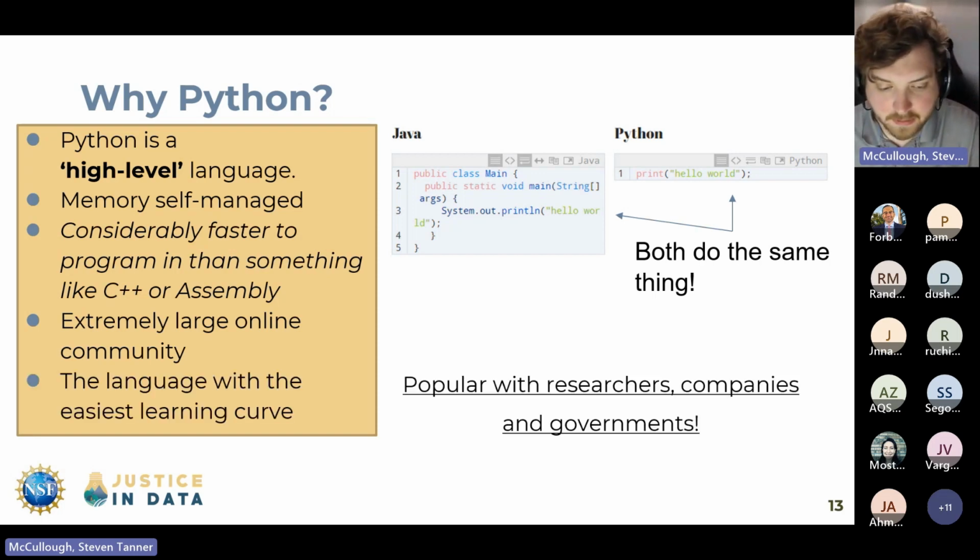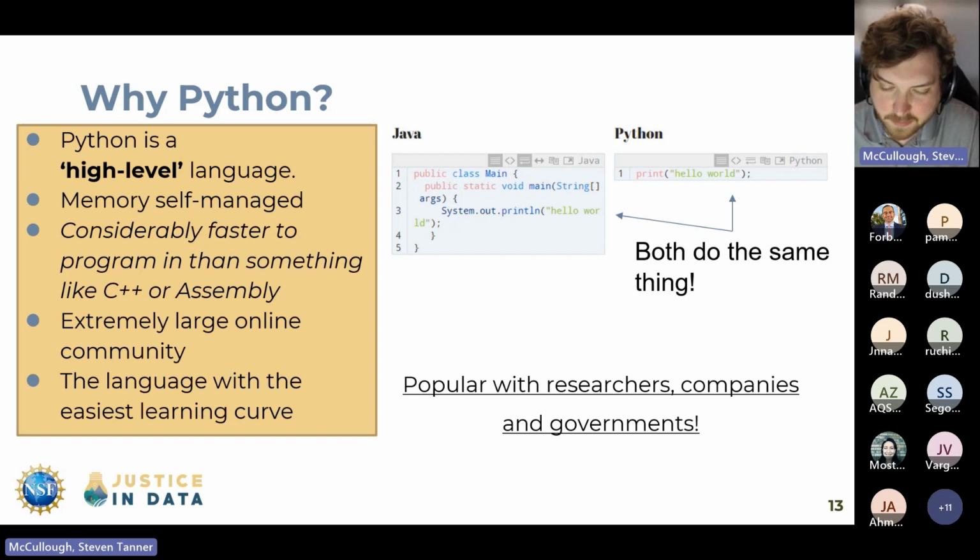And the nice thing with Python is it has a really large online community. You can go onto websites like Stack Overflow or the Python Wiki or any of the libraries, and we'll talk about that in a minute. They all have wikis, communities, forums that people post on and ask questions. Most times, if you have a question about something, you can find someone asking that exact same question and get a nice answer for it.